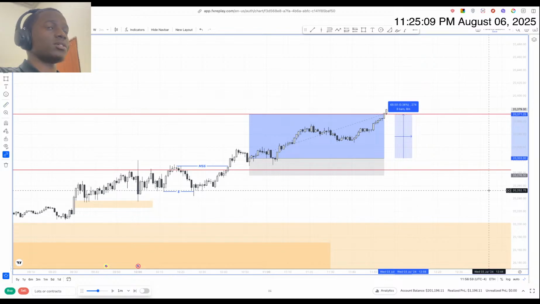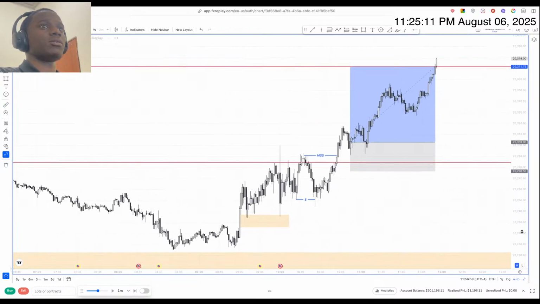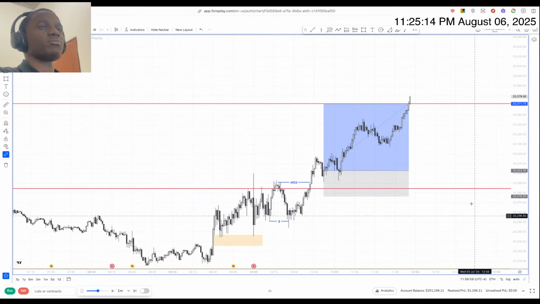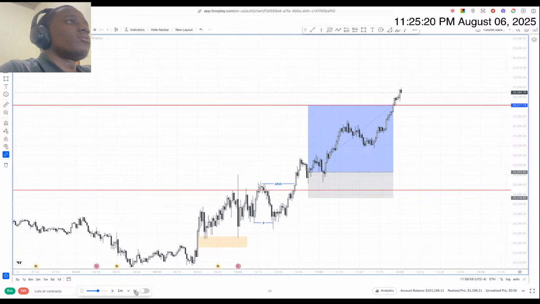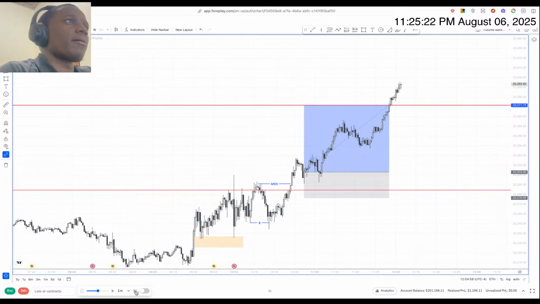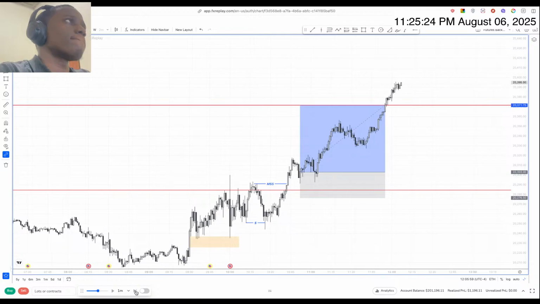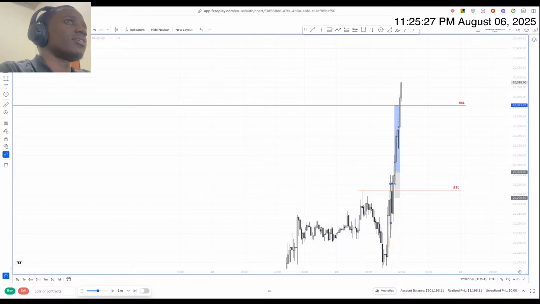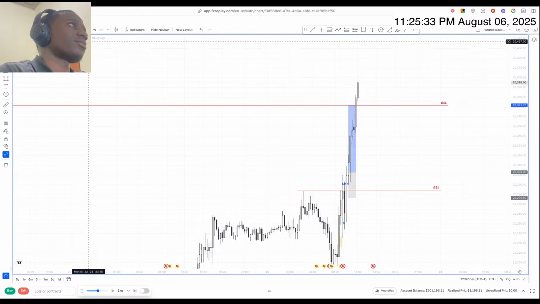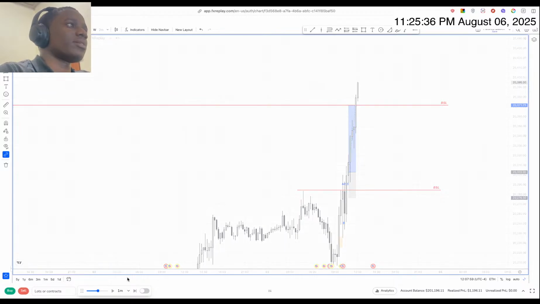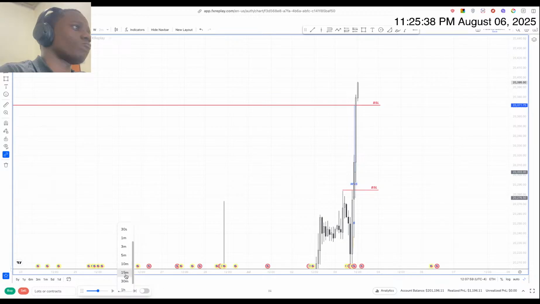We got 68 handles on NQ, and that was just the morning session, so I think that will be good and set for the day. So let's go to the next day and see what happens inside there. Back to the 15. So trading all-time highs is kind of tricky because you gotta be cautious with your targets. So let's pass this hour of lunch. Now go back to the 1 minute. Sorry, let's do like 30.